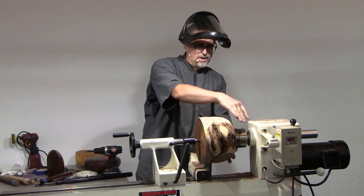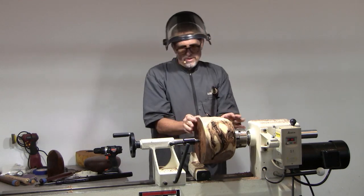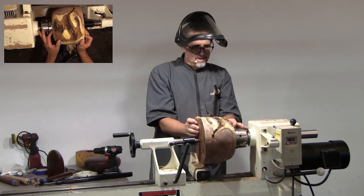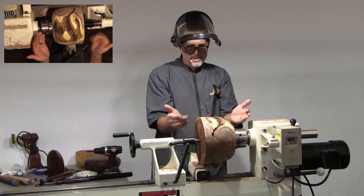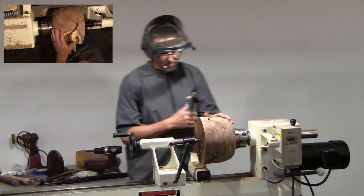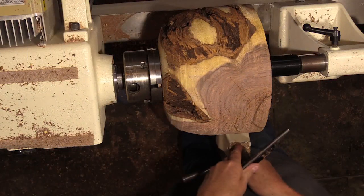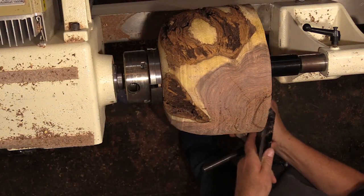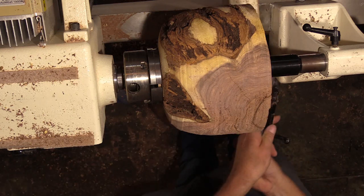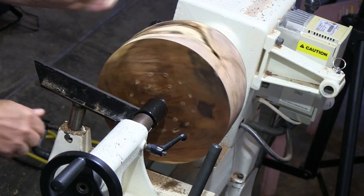Let me make sure I've got this. When this is all said and done, I'll have the tenon here that we'll be getting rid of. We've got screw holes here we'll be getting rid of. So there's a middle part here, say 3/4 inch either side, center part that gives us the opportunity to do something with. So first thing I'm going to do is clean up this back side and start moving it towards basically just sort of a big cheese wheel shape.